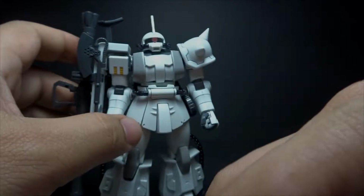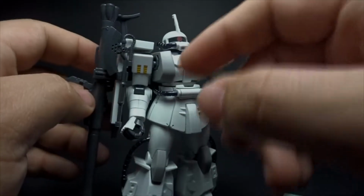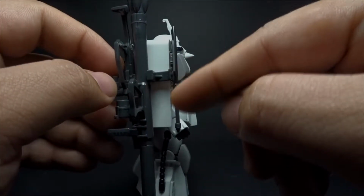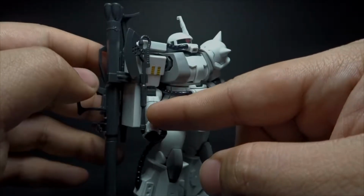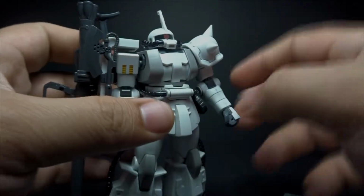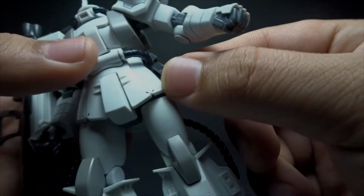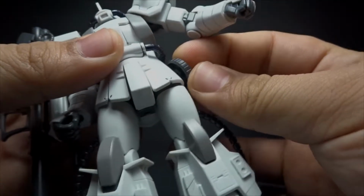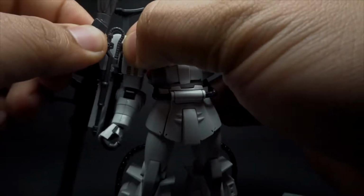Okay, so the next part that I want to talk to you guys about is the weaponry. This Zaku here, the White Wolf, comes with a special attachment, so you can place your weapons here. It comes with the basic heat hawk, Zaku bazooka, and Zaku machine gun. It also comes with extra ammo, which I've already installed here on the side, which is not that bad. And you get other options also. Let's just remove this.